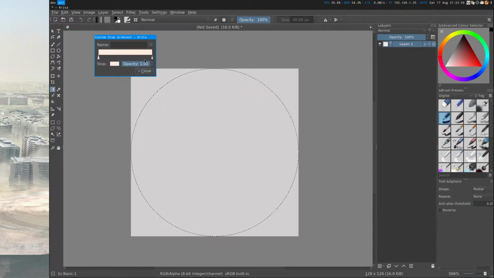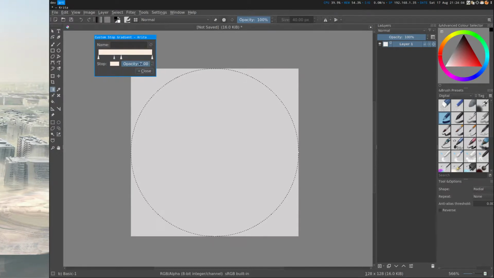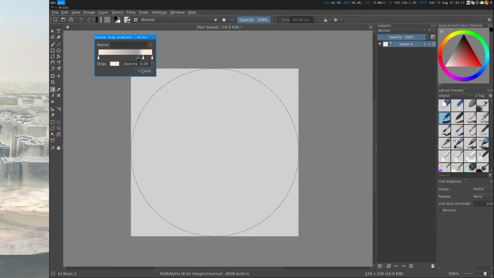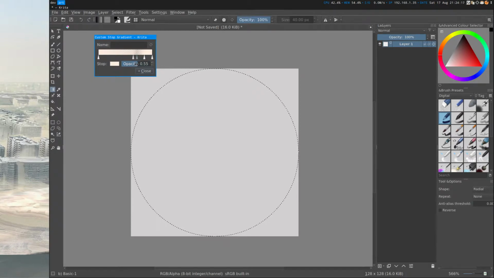Okay, there we go. Now I just want to vary the opacity at several levels. Be very bright, and then stay, just reduce it a bit, and then very low. Maybe not that low, but pretty low.